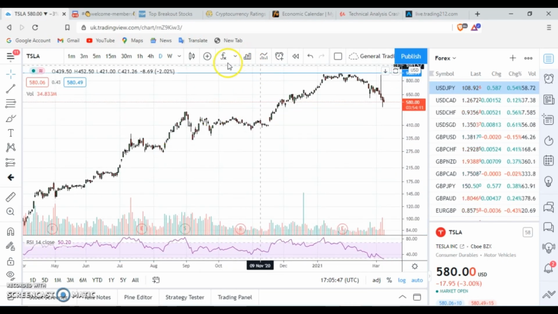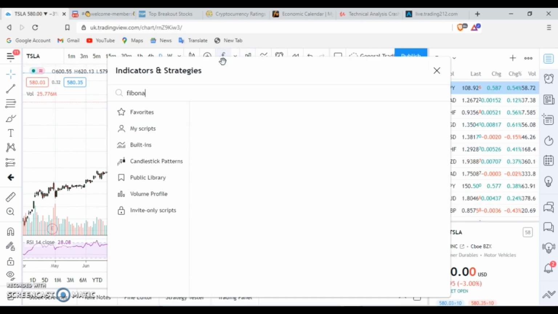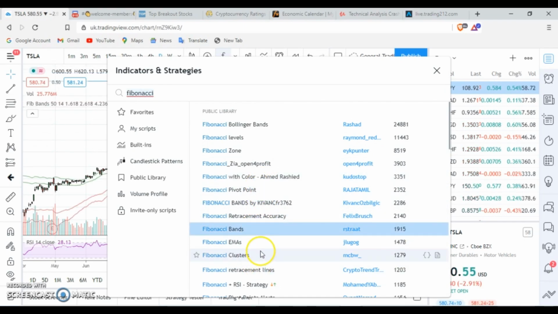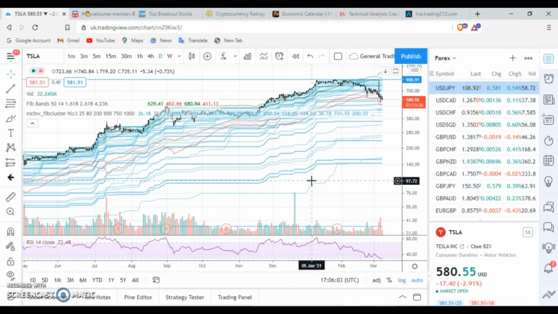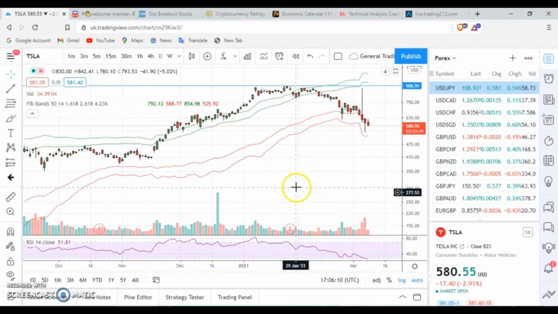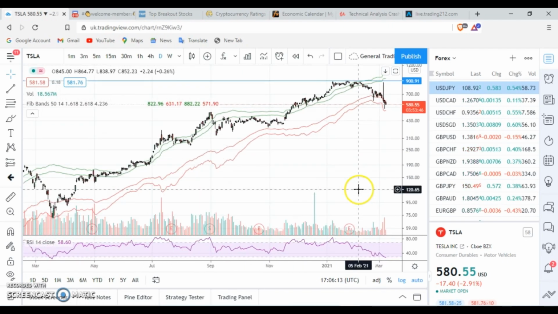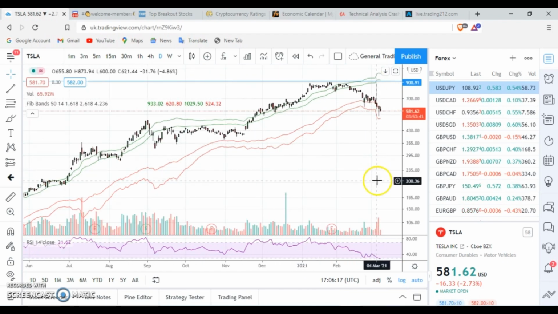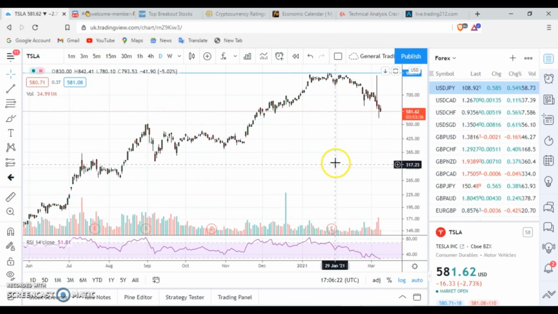They're pretty good, and there are many Fibonacci tools. You just look at them and choose one which you like, such as Fibonacci bands or Fibonacci cluster. There's just loads of Fibonacci stuff. I don't really like this Fibonacci cluster one because it's so messy and doesn't really work, but these others are quite good as well. So it's up to you. Just play around with it and take a look at the Fibonacci tools. It's pretty good. And so that's that.